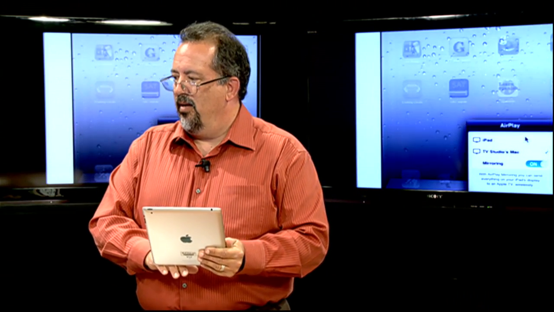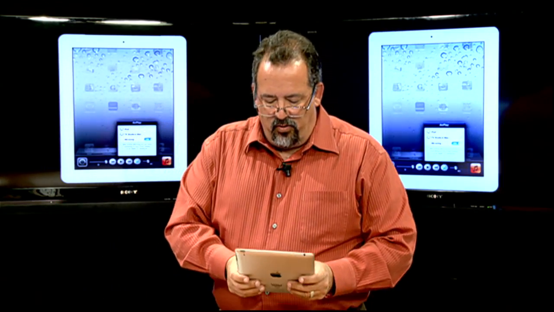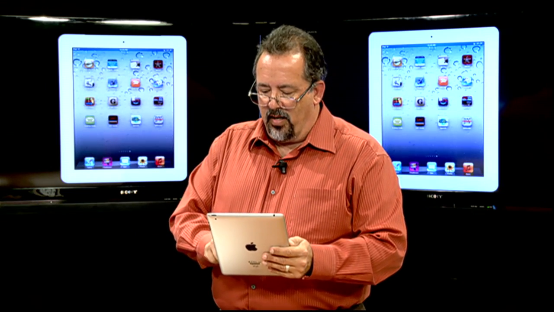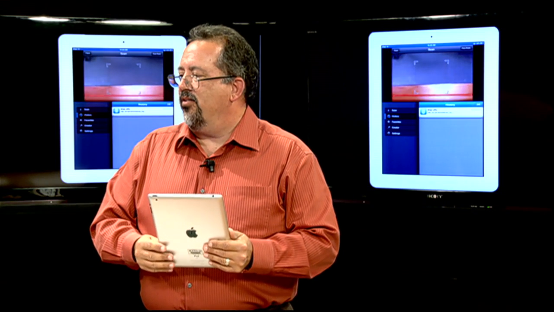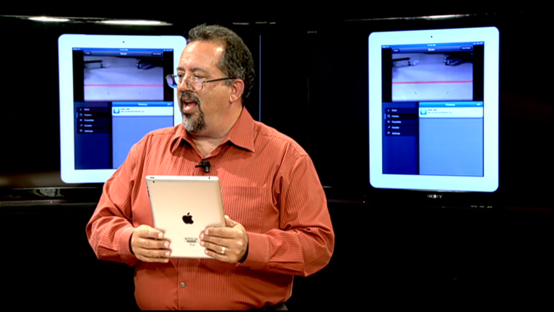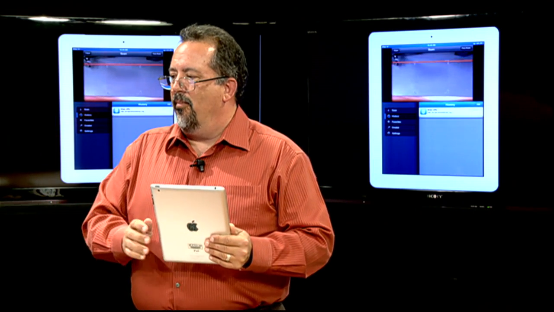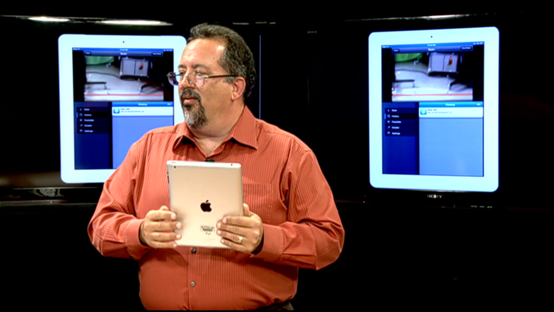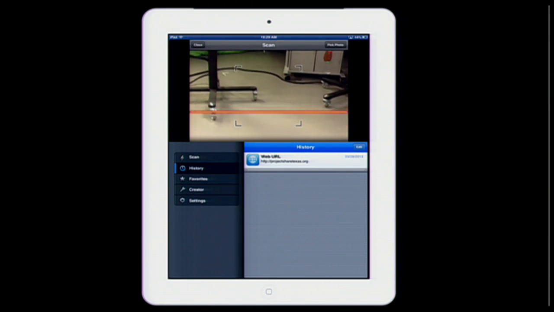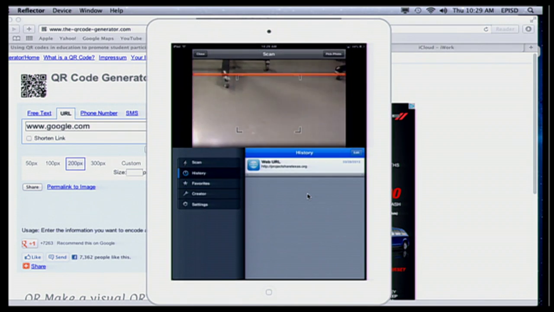There we go. So let me zoom back out here just a little bit. On our iPad, we've got QR Reader, and up at the top, I want to hit scan. You can see right there, it's got a little scanner, very similar to the scanner at the supermarket. What we want to do is get our code within that little square, and you can see my TV studio right there. So now I'm going to pop back out of this program and go read this code.